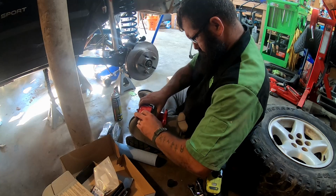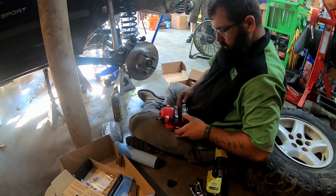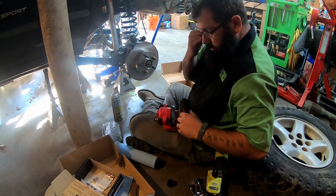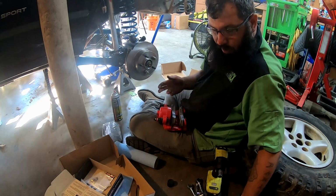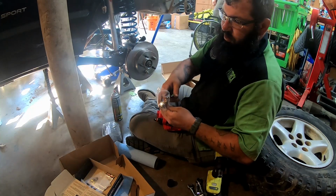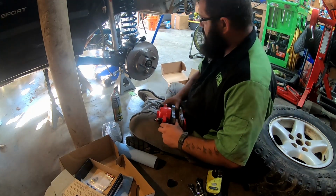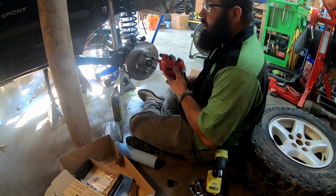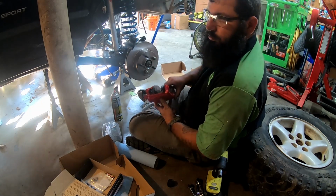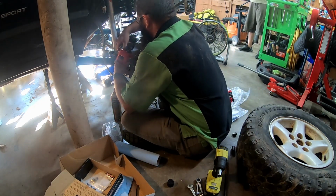There we go. Now with these, they say we have to do 30 decelerations from 30 miles an hour down to 5 miles an hour with 30 seconds in between slowdowns in order to break them in. So take a couple mile drive after you get them bedded in, through a neighborhood or somewhere you aren't going to bother anybody, and do your stops.